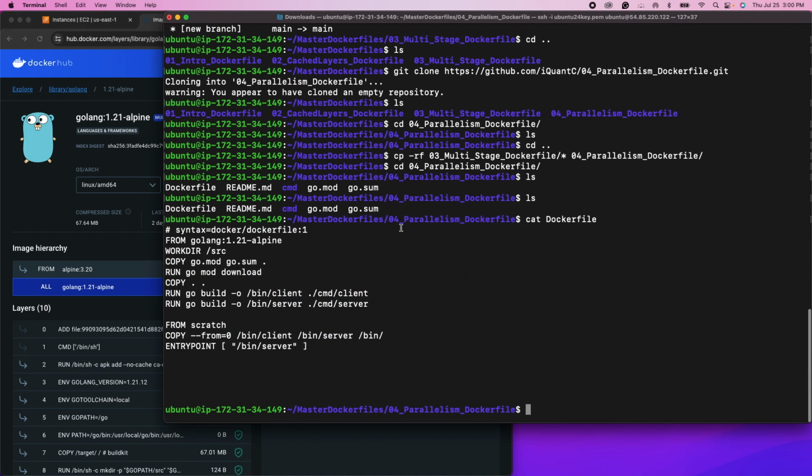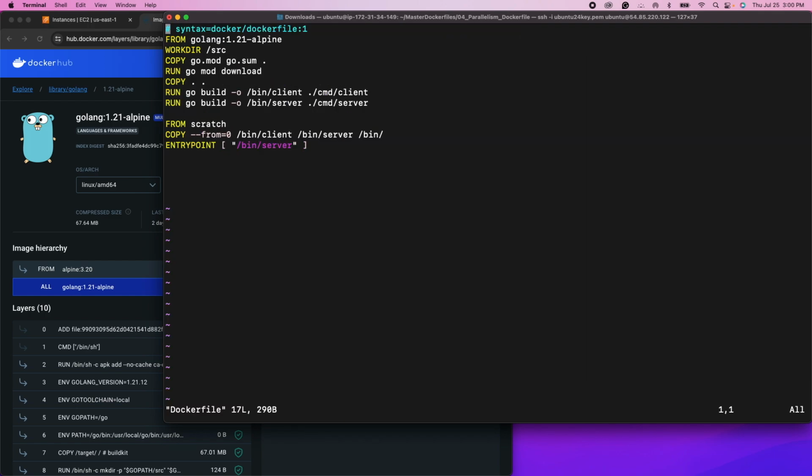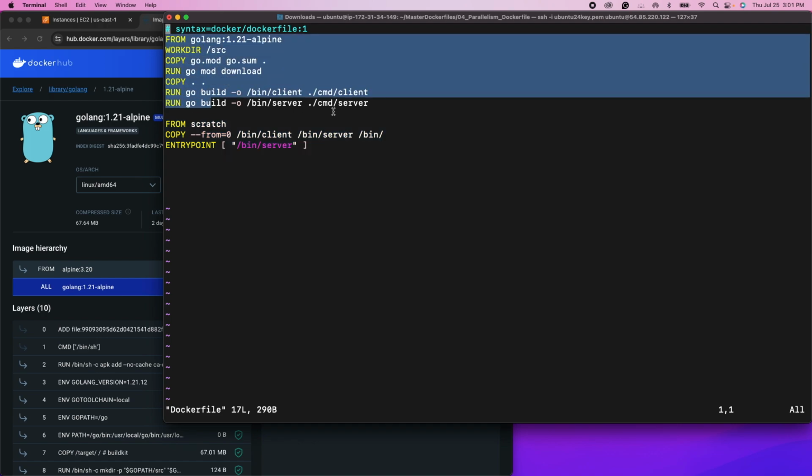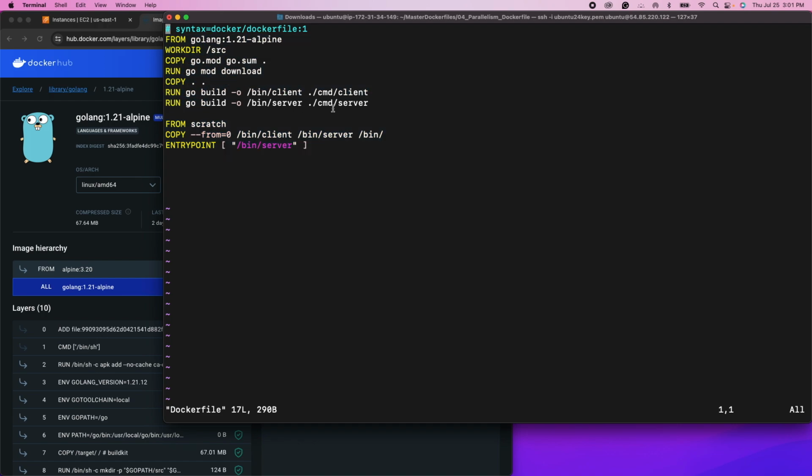All right, so let's go into the Docker file and try to make some changes in there to make it run in parallel. Now to do that, aside from splitting the commands into multi-stage like we've done in the previous part, so we have this second part and this is the first part, we'll keep it as it is.